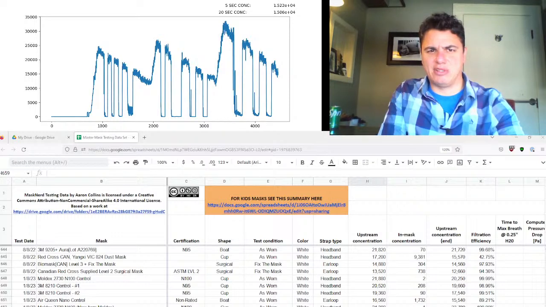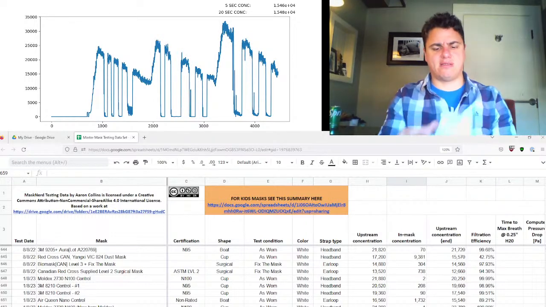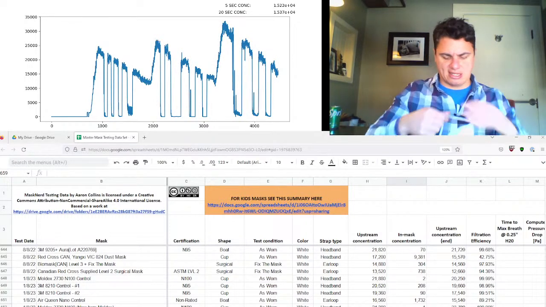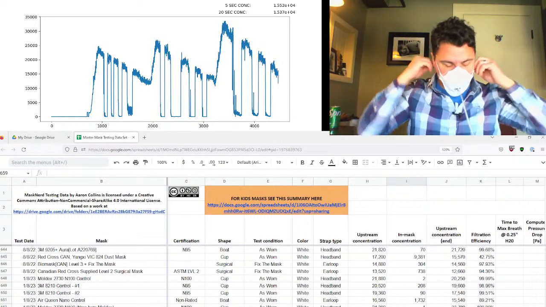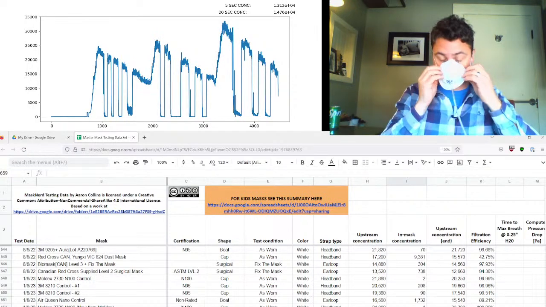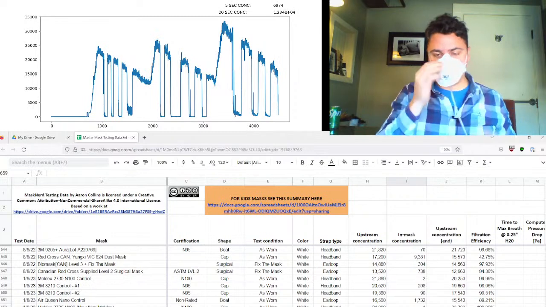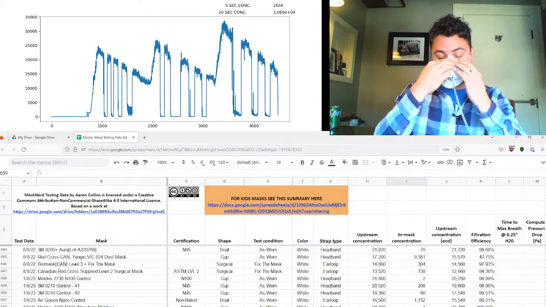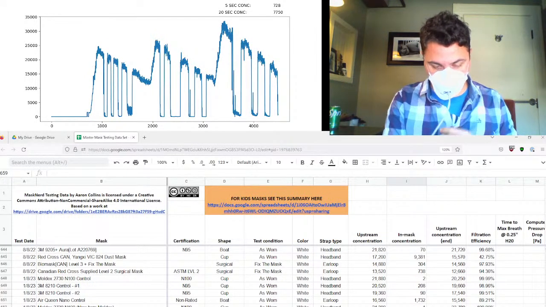All right, we'll let this stabilize here. All right, 1.517 e to the 4. Okay, go ahead and don the mask. Looks just like a standard 3M Aura series, so nothing unique about it. Smells like a 3M. I will say that the fabric straps just aren't as tight as the polyisoprene ones, the rubber straps.